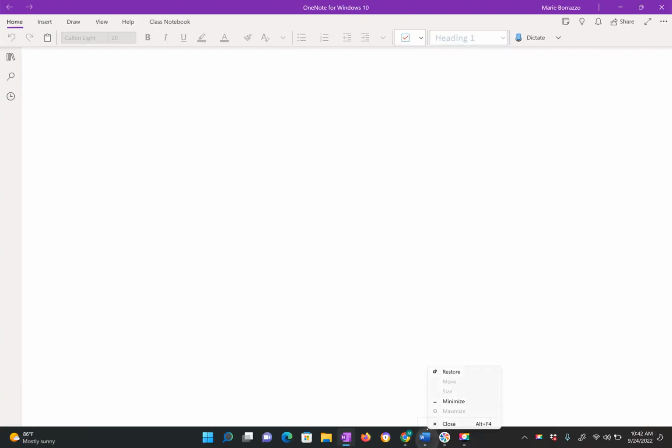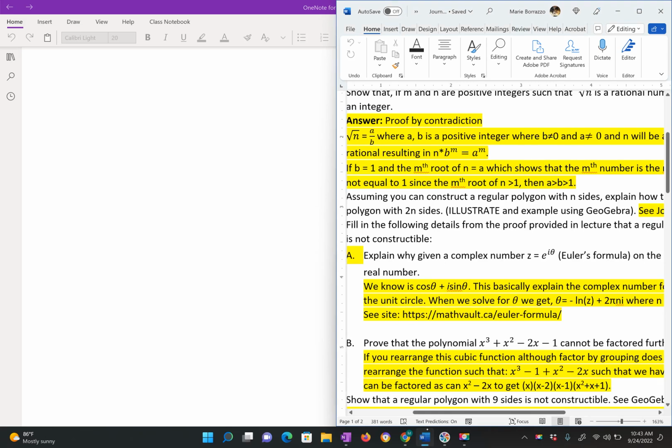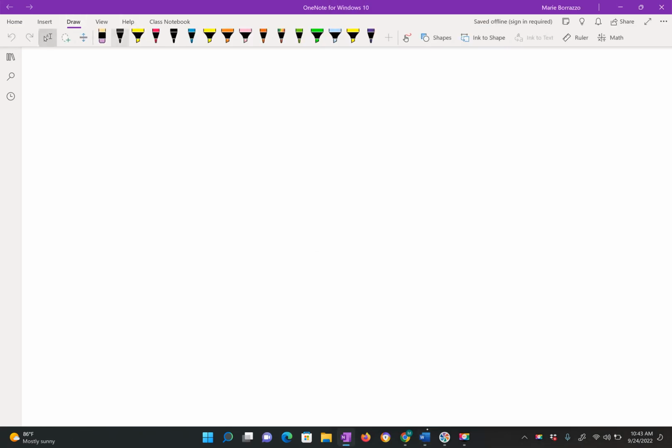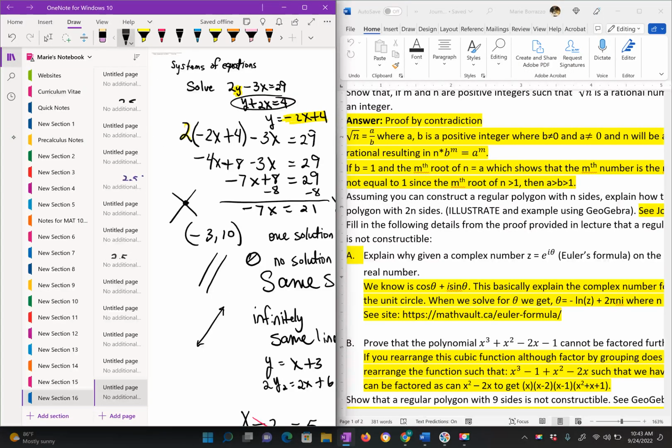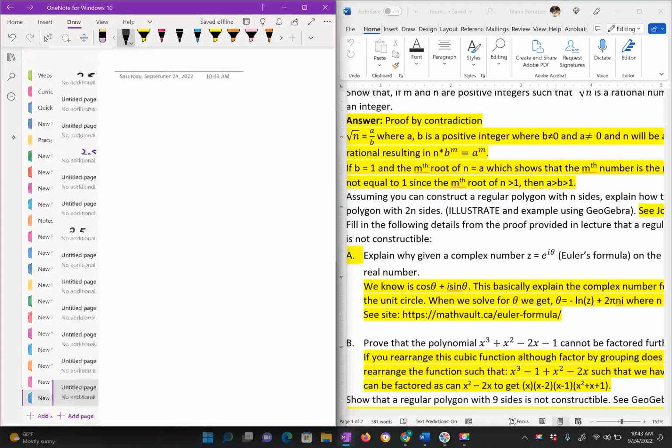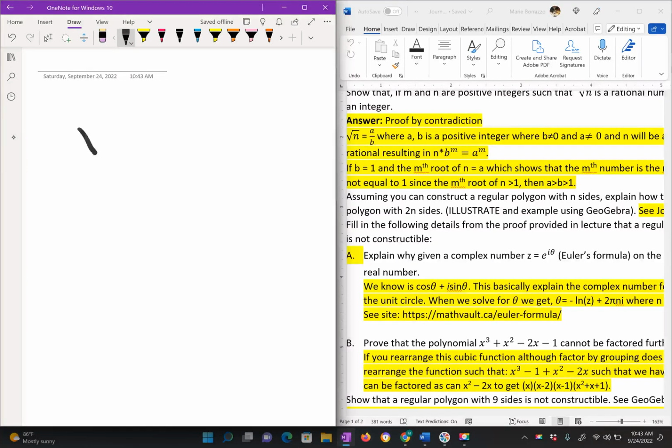The question that I'm addressing, so this is what I was thinking, and I just figured I'd record it. It might be quicker, easier for you to see. Sorry, this old lesson. Okay, so we have x cubed plus x squared minus 2x minus 1.